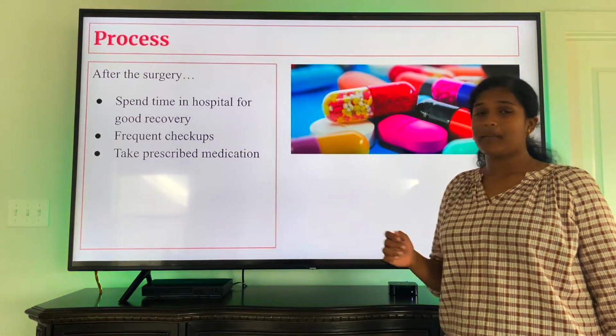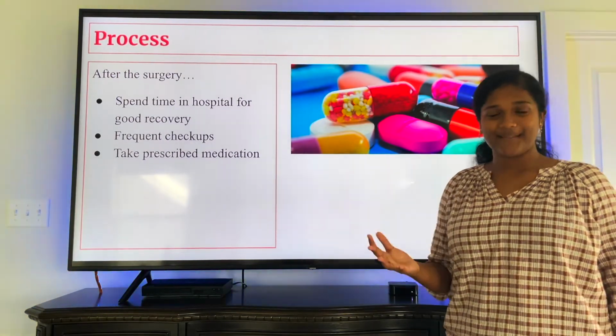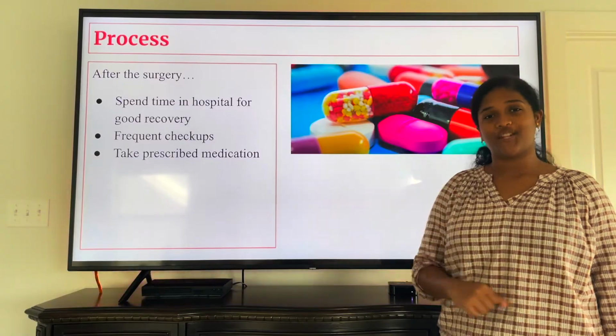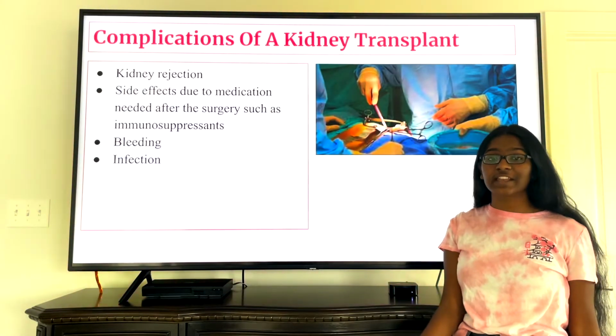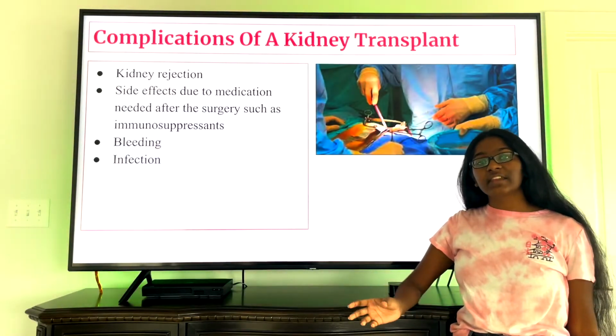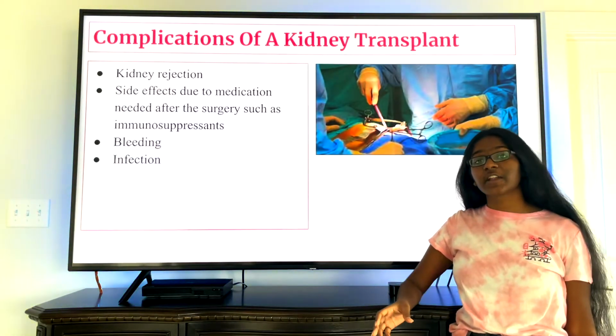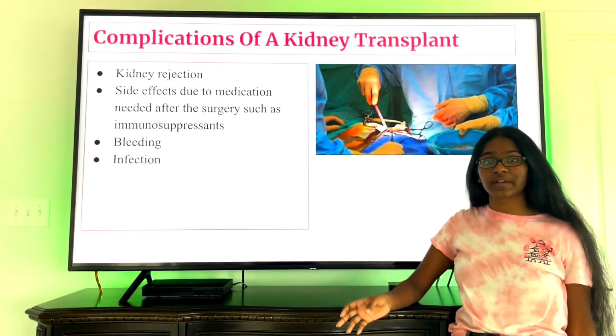After the surgery, patients spend almost a week in the hospital for a fast recovery. This is the process and the procedure for a kidney transplant. There can be some complications to a kidney transplant surgery. One of these is bleeding and infection during the surgery, but there can also be problems that can occur after the surgery during the recovery period.